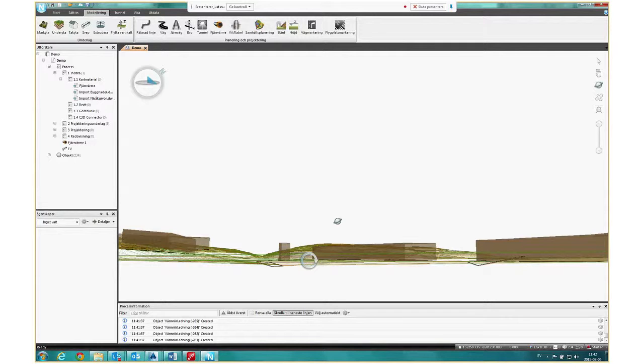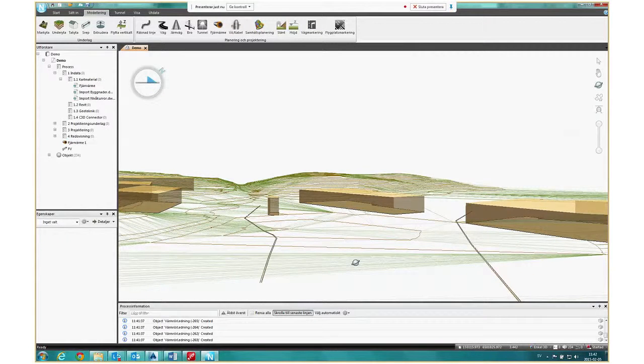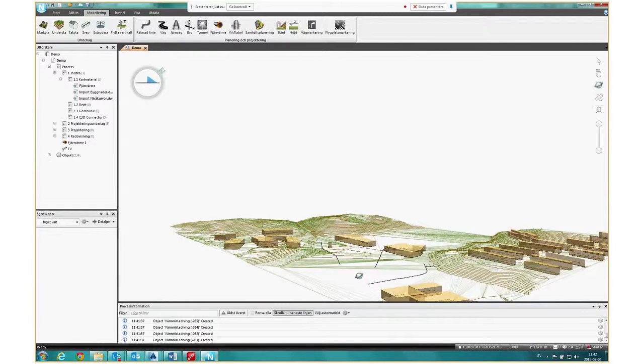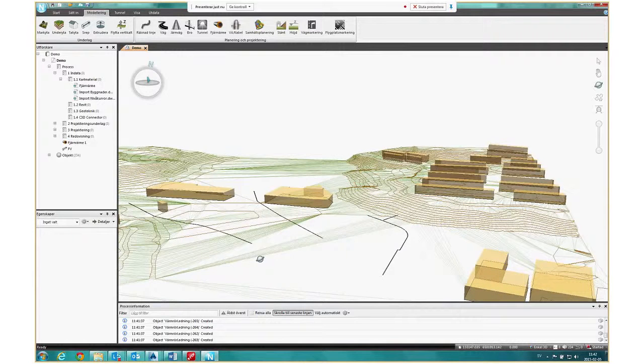But yeah, district heating projectors here in Sweden are not as far in 3D modeling as other, like water and sewer projectors, for example. They work a lot more in 3D.